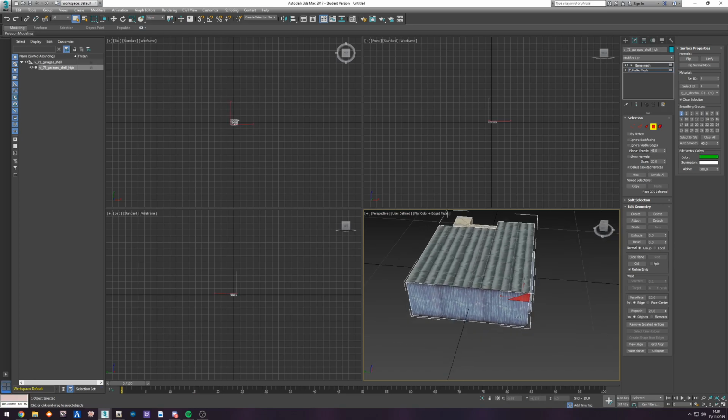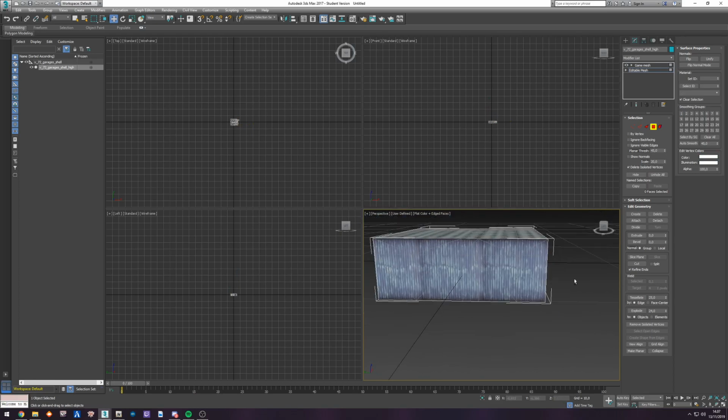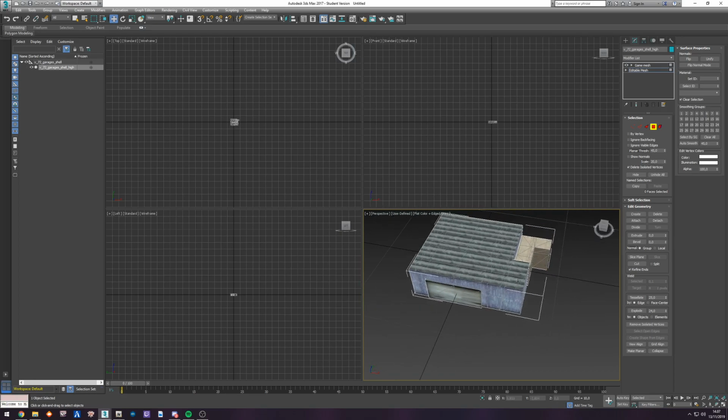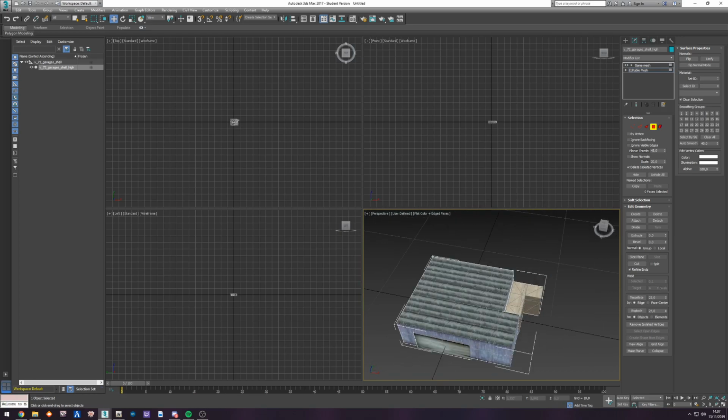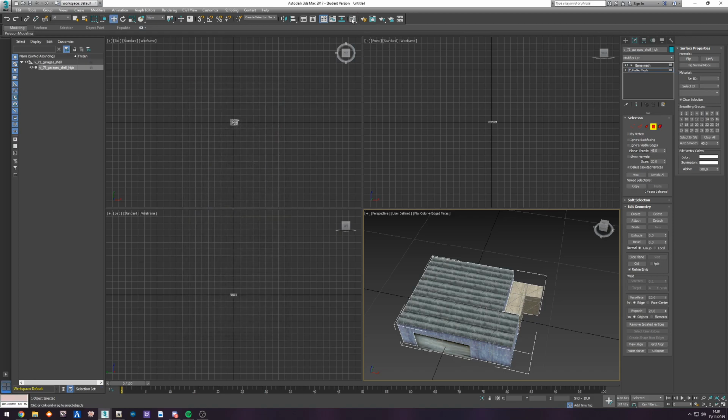So what they like to do is select walls like this, and then copy paste them to extend the walls, which is not a good way to go about it, in my opinion. Obviously you can do it, but it's better to just make the walls yourself. The only reason we have this one is because we want to use it as our texture reference. So we're gonna yoink, go into our material editor, which is gonna be up here.